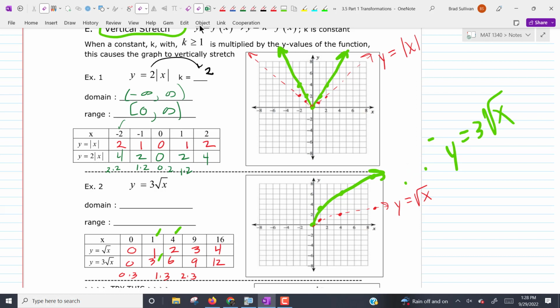That's a rubber band. You're just pulling on them. It stretches it upwards. Why does it stretch? Because 3 makes the numbers bigger. Okay, bigger means stretch. Domain on this one would start at 0 and go infinitely to the right. Range would be the same thing. Start at y equals 0 and get infinitely bigger. Okay, does anybody have a question?